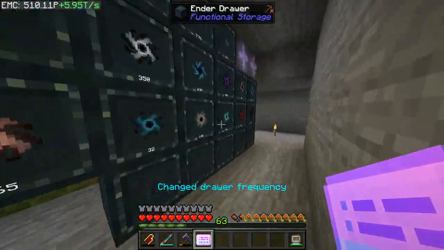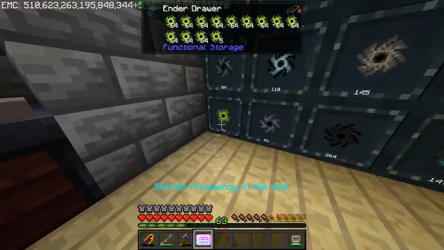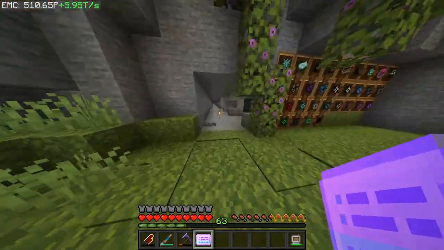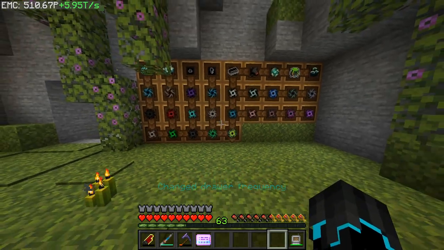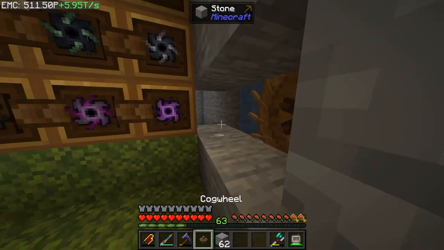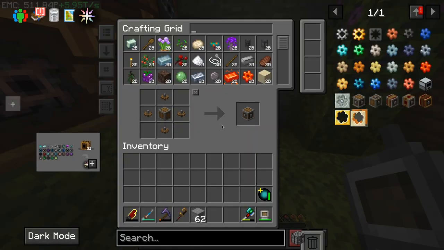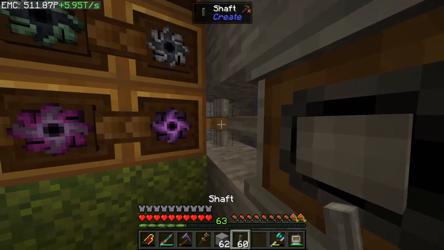And that is the second row completed, just missing 5. And the final one, ladies and gentlemen, the XP Jelly Baby Singularity. And just like that, everything should now be ready. Alright, add the cogwheel. Okay. This is now acquired. Just need a quick shaft. And then add this to here.